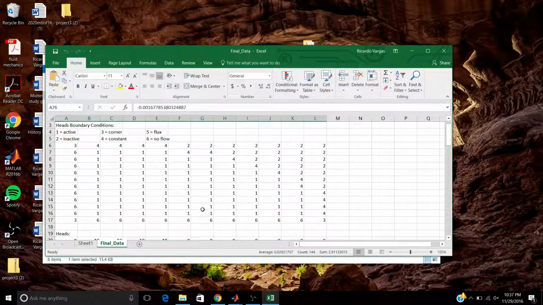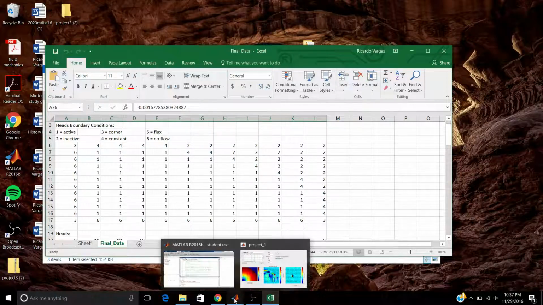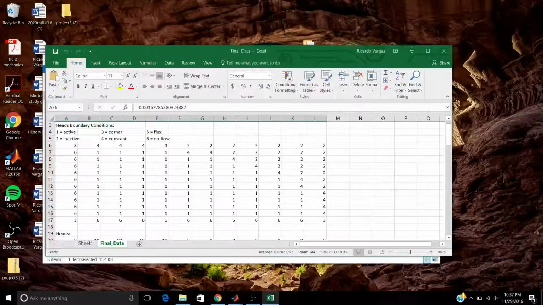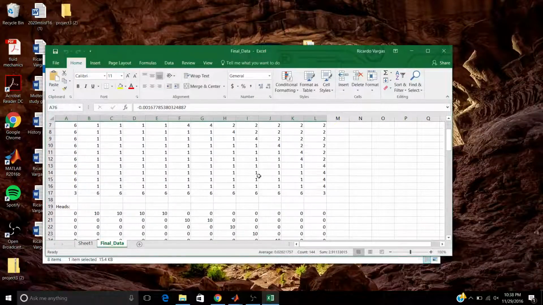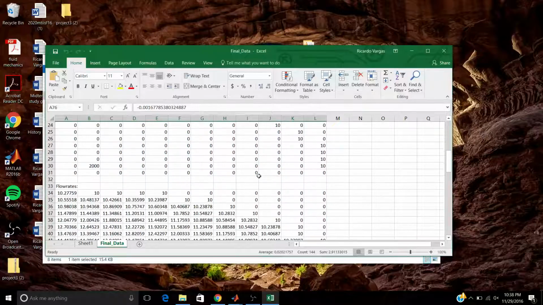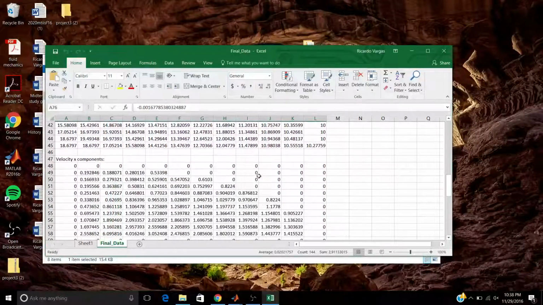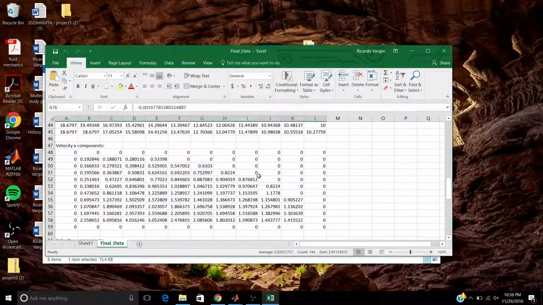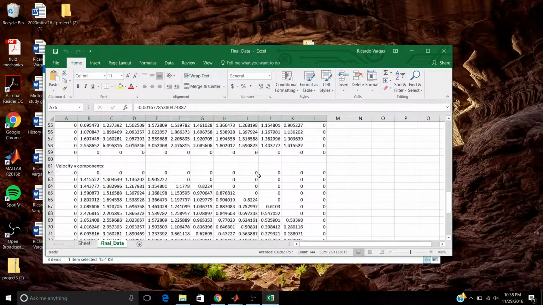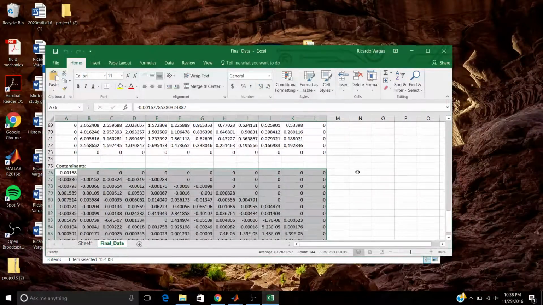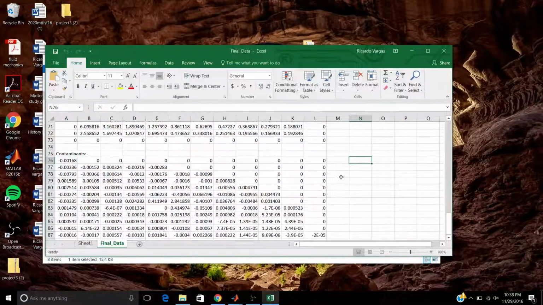The 1s, all these active values, have the same shape as this. So that was the first step. Second, right here we have the flow rates after it finished. Right here we have the velocity x components, velocity y components of the water flow, and these are the concentrations of the contaminants.